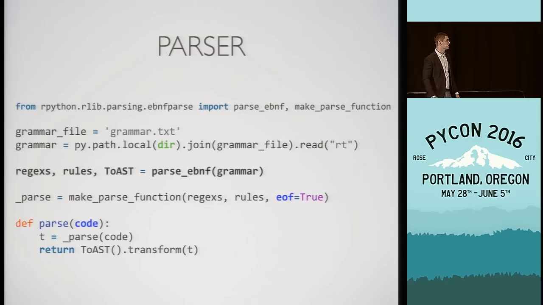So let's start parsing. When I was showing our grammar file, luckily, RPython is built for these sorts of things. It has an EBNF parser in it. So all you have to do is pass that file into it. It will read through it, and it will basically build us a parser. That's not the only way to build parsers, but that's probably the fastest way, because all you have to do is create this grammar file. Then you get a bunch of instances and functions you can use to actually parse the source code. Then you take the next step.